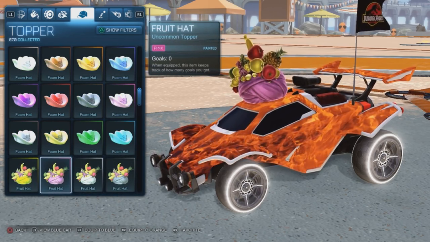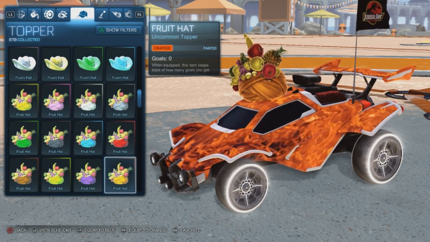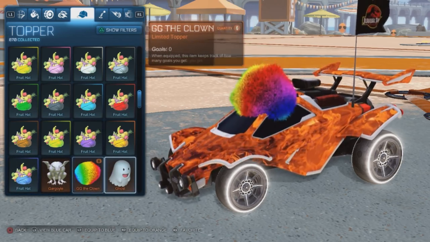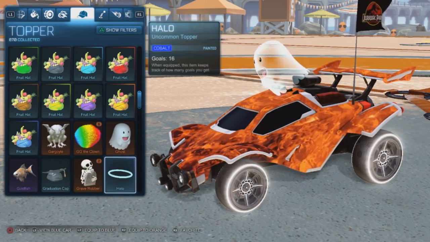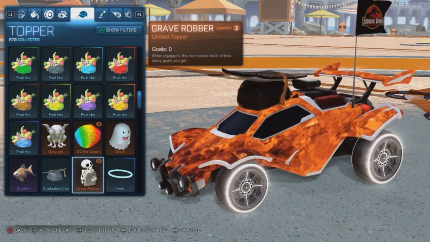The fruit hat set wasn't too bad to get. There was a few bits and pieces of colors which were tricky to get, but yeah. All in all, it wasn't too hard of a set. We've got a few limiteds. The Ghost, by far, I think is my favorite limited. It's pretty OP, amazing. Goldfish, which is like the new one that just came in not long ago.